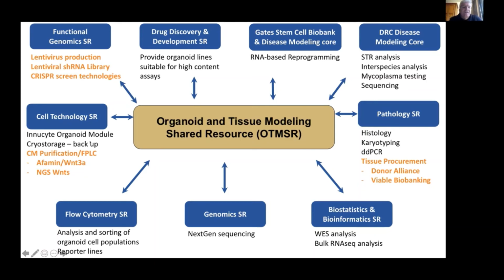And obviously for today's talk, with the cell technology shared resource, and Steve, the IncuSite modules are essential for us in terms of investigators who generate organoids, or we help them generate organoids. They've got to be able to screen them. So this is a great resource, the organoid modules. I think the cryo storage in Steve's facility is also great for us in terms of backup. But the most important thing as we move forward is the ability that Steve has in terms of conditioned media purification and the FPLC that he has.